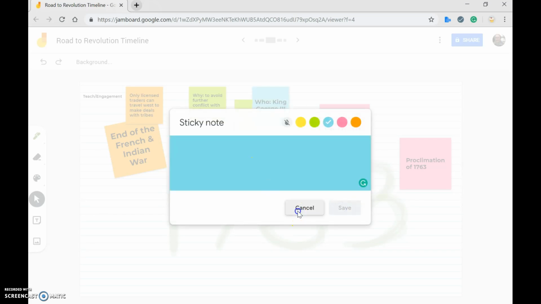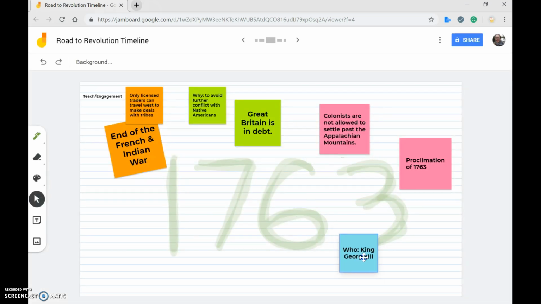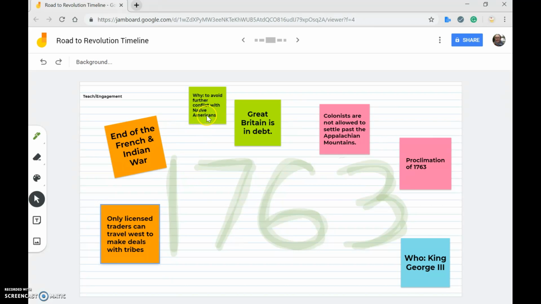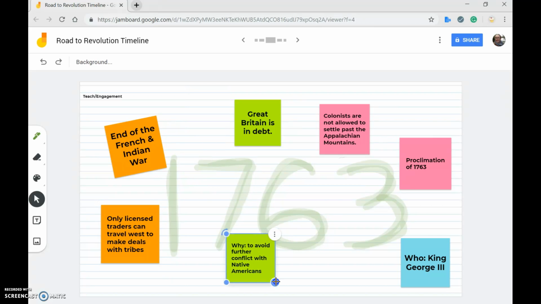So he's going to be a character, an individual we need to remember through this unit, right? So let's move these around. We can make them bigger or smaller depending on what we think is most important or what looks visually appealing, right? So that could be our first board.